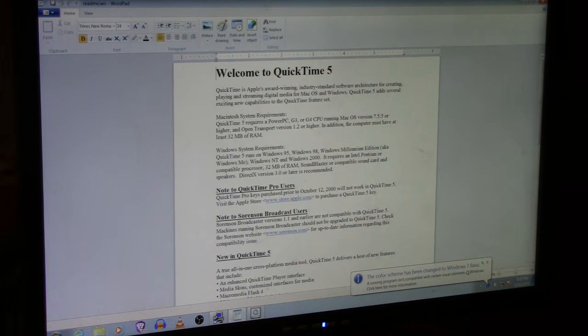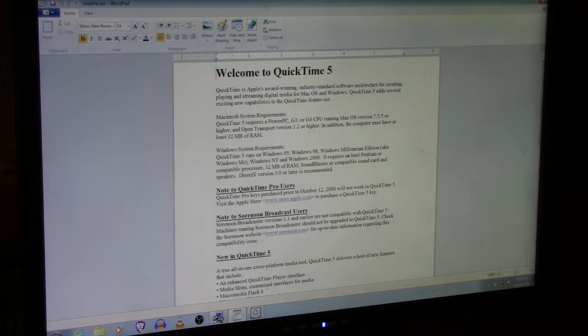Color scheme is changed back to Windows 7 Basic. A running program isn't compatible with certain visual elements of Windows. Oh, it disabled Aero because the program doesn't recognize it. Oh dear. Okay, well this thing seems to be fine.